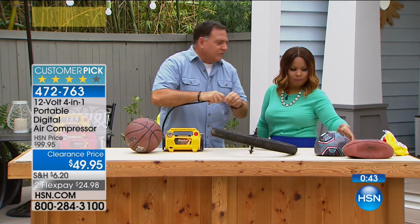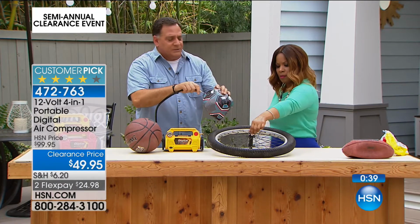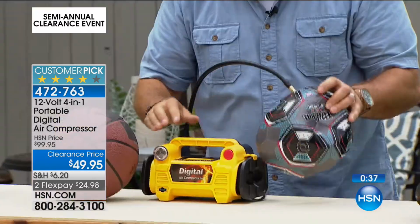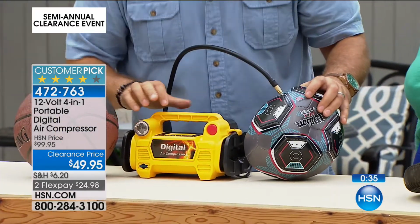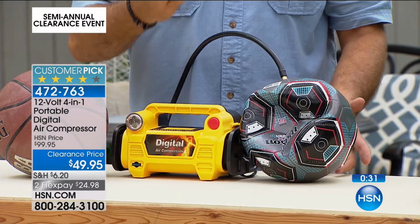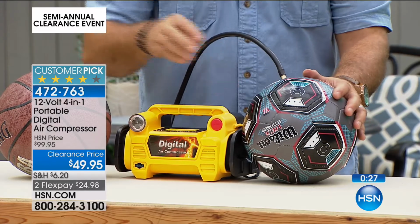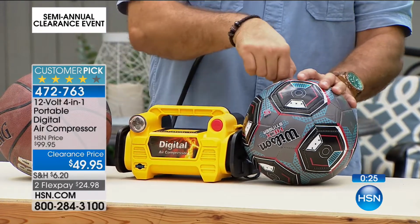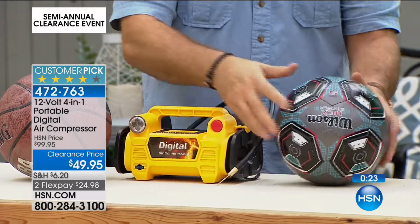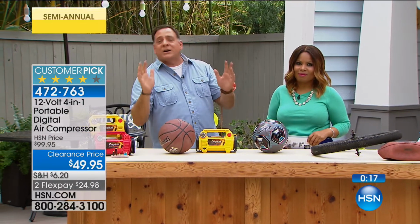I'm going to do another one of these balls here. Why don't you hand me that one. We'll do the soccer ball right there. All right, cool. Awesome. So watch this. Remember, you get all the tips to do the soccer balls and the beach balls and anything else that you've got out there. I just hit the button, and you can see this thing is totally deflated. And in just seconds, we're going to be good to go. So for those volleyball games on the beach, if you're standing out there by the car, for the kids' rafts or all their toys, this is going to be absolutely perfect for that. The bike rides, boat trailers, motorcycles, cars, trucks, anything.